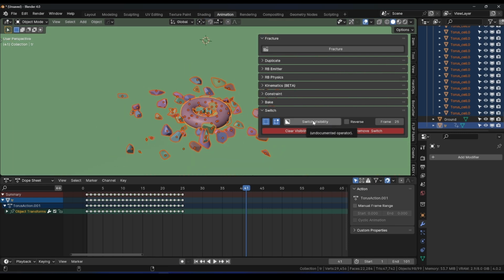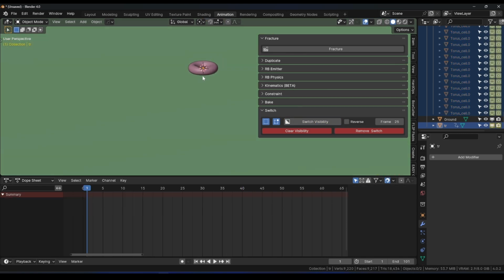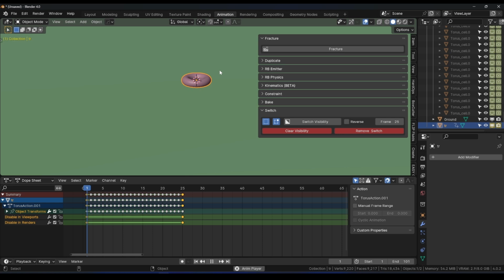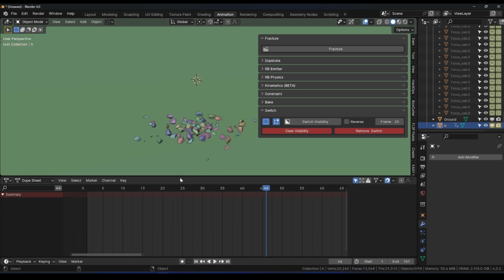And now if we press switch visibility, you will see that our pieces disappeared, but they will be visible in frame 25. So now you will see when the switch happens like this, and this is a very easy operation with one click. No need to make a lot of keyframes manually; with just one click you choose the frame, and now you have it.